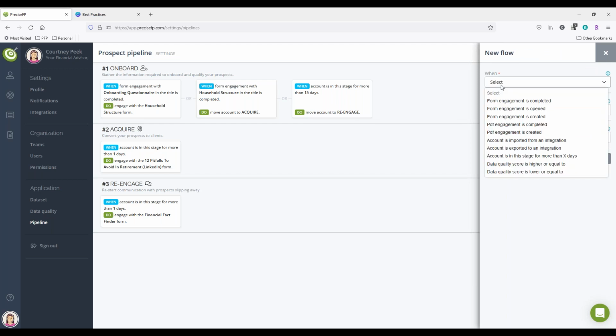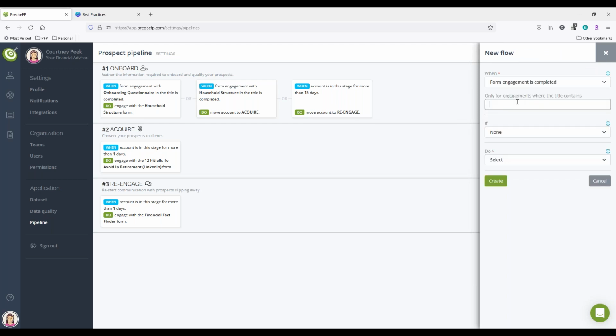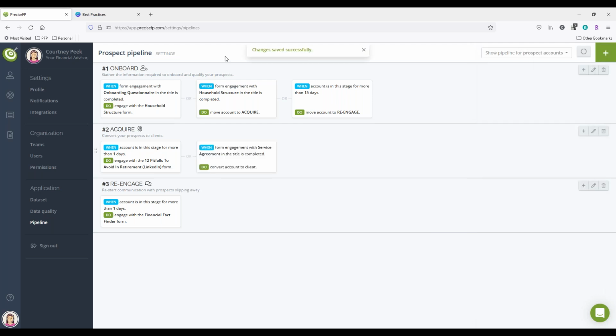So let's say when engagement is completed, I'll say service agreement. What do we want to happen? We want to convert them. So that gets them out of this flow. That'll actually get them out of this prospect pipeline and moves them over to the client pipeline.